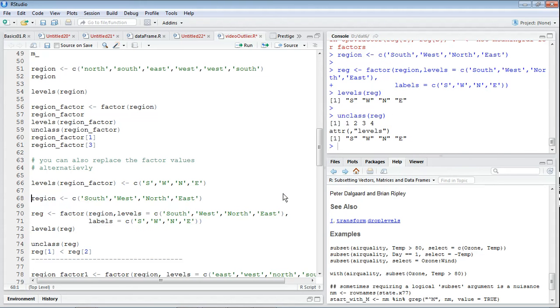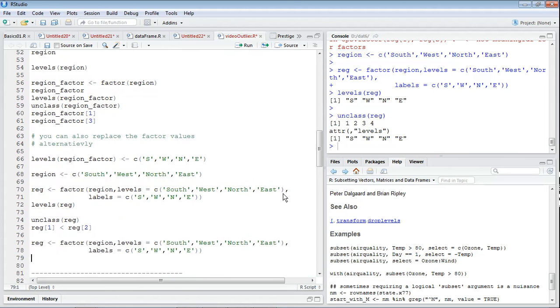So now it's correct because here I wrongly mentioned it, and here I used different levels for region. So these are the levels available. Internally I can change the levels also, something like this.